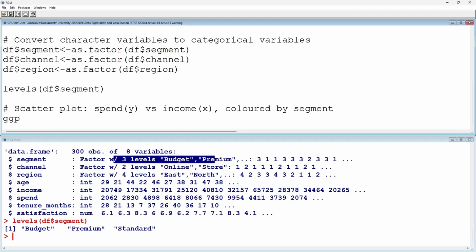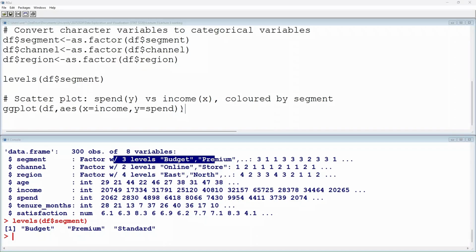So we'll run the ggplot, and as you already know, in the ggplot you will need to start with your data, and then you will need to put the aesthetic features of your ggplot. We have in our x-axis income, which is under df. X is our income. We know that y is spend in our case, and if we stop there, there is no problem. We can stop the code here, by the way.